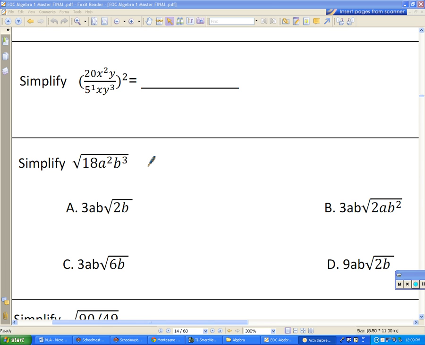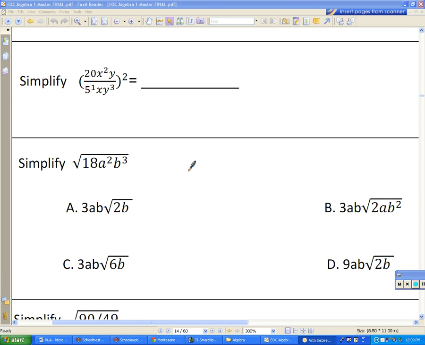So we did these before. I need a perfect square number that goes into 18 evenly. What is the biggest number that you know the square root of that goes into 18 evenly? Okay, 4 does not go into 18 evenly. 9. Okay, so that means I'm going to rewrite 18 as 9 times 2. Okay? Make sense?